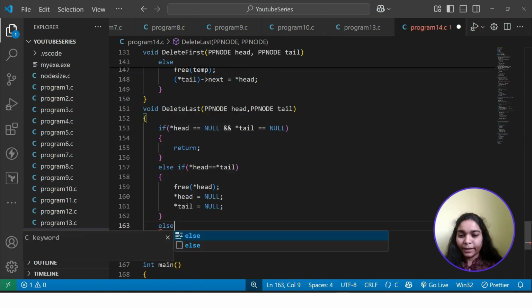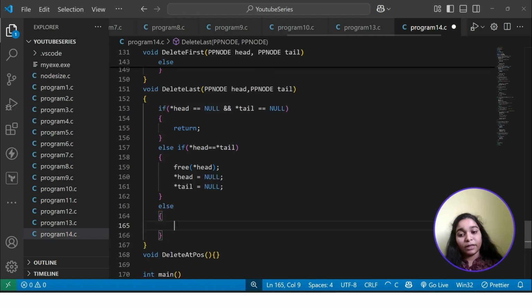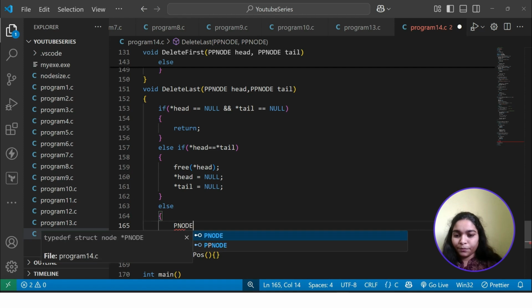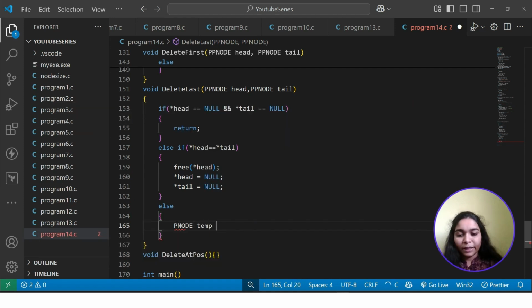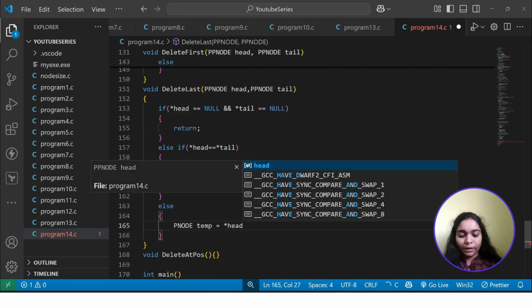And if the list contains multiple nodes and we want to delete the last node, then firstly we need to temporarily store the address of the first. So for that, I'm taking one pointer, that is temp, and it is equal to star head.